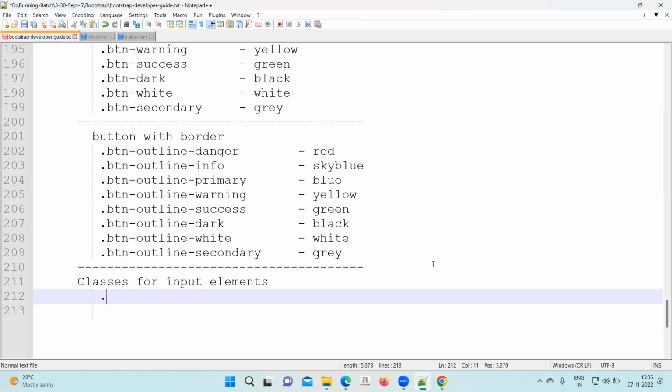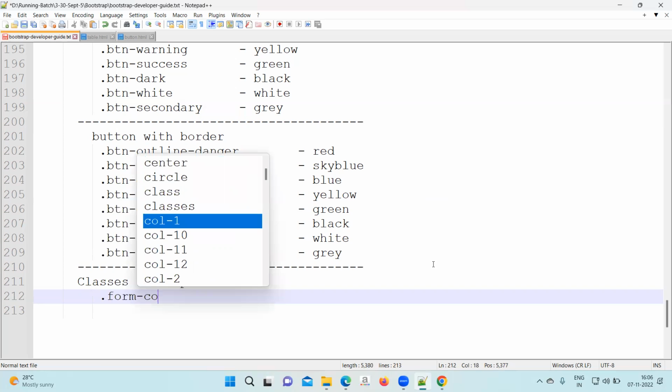What are they? One is called form-control.